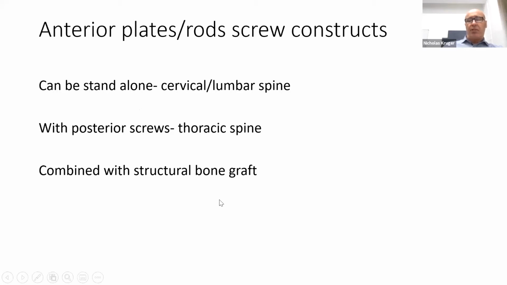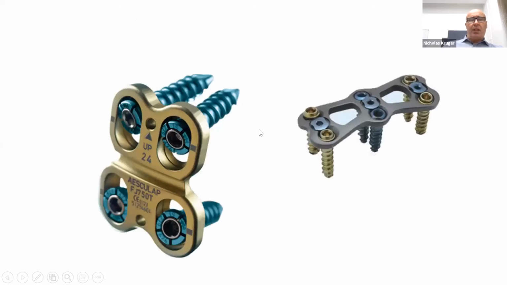But there are a whole bunch of anterior constructs called anterior plates. This is a cervical spine plate. We've got a polyaxial screw. It locks into the plate. We want a locked plate construct, but also we don't want the screws backing out, because in the cervical spine you've got the esophagus behind, and you're going to get erosion of the esophagus, which is embarrassing. There are lots of different designs. They've got holes in them, so you can see through the plate to see if there's bone graft or bone fusion between the vertebral bodies.